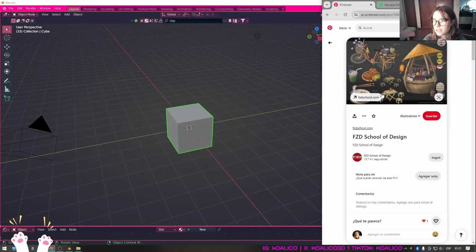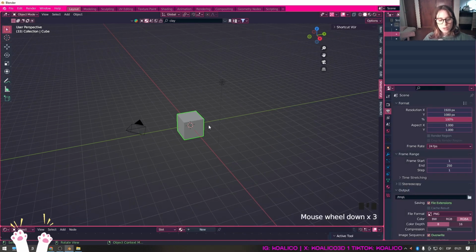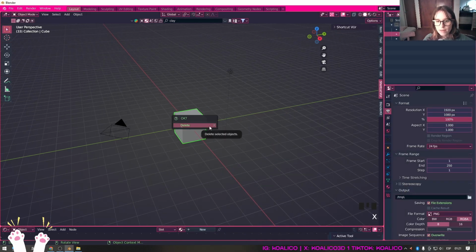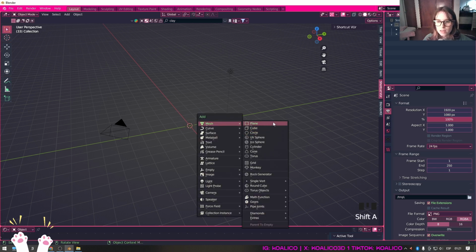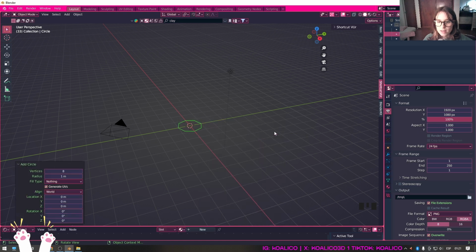Again, this is the reference picture, and for starting, let's hide this just for fun. I'm going to press Shift A and we'll add a circle. Here you'll find 32, but change it into 8.